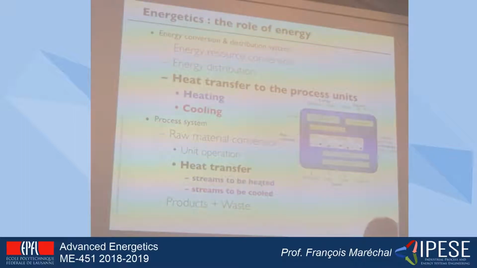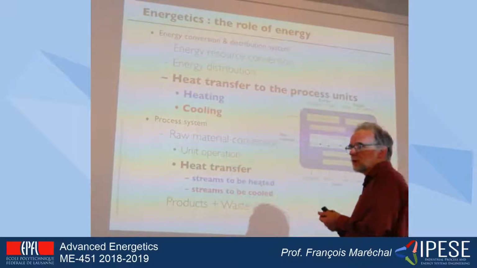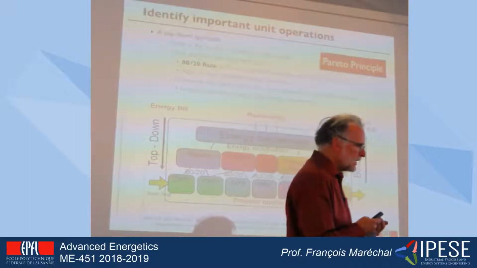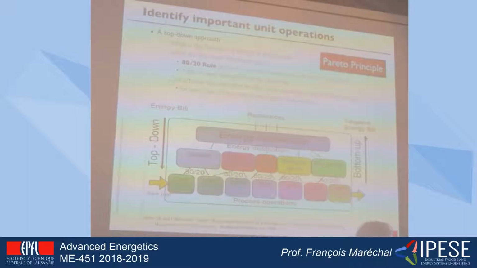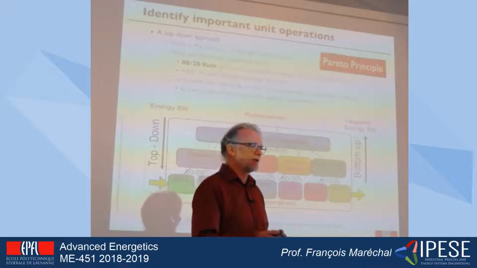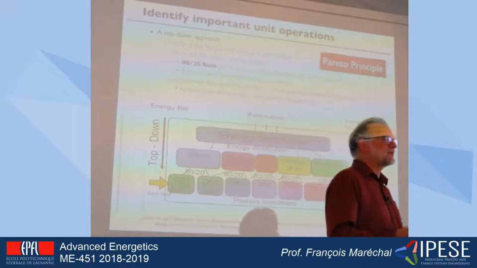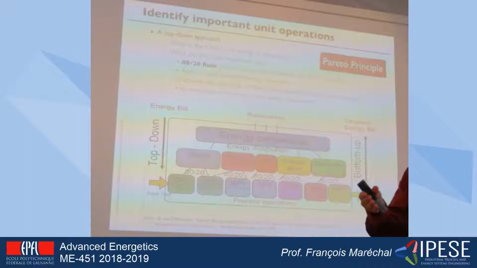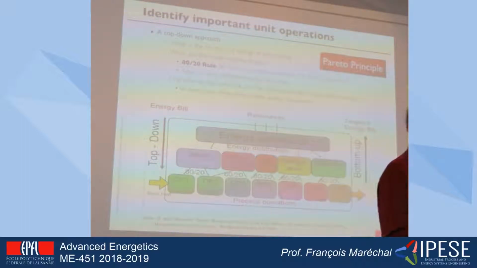So when I have a very complex system, it's not always easy to identify what are the most important streams to define the heat recovery. And for doing this, it's important to have a systematic approach. And we use an approach which is based on the Pareto principle. And what the Pareto principle is telling us is that you will spend 20% of your time collecting 80% of the information. And for the 20 remaining percent, you will spend 80% of your time.